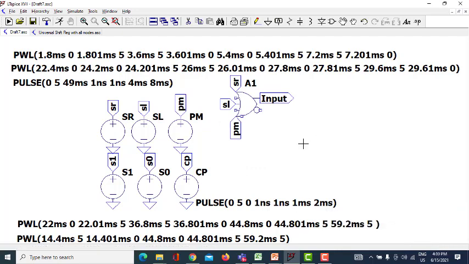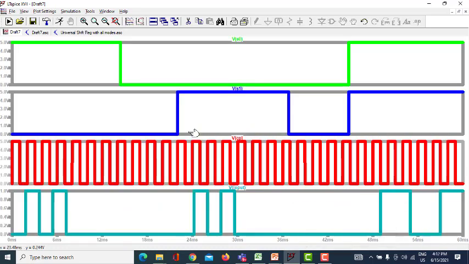So look here, I have taken my shift left, shift right and parallel mode of operation into an OR gate, to visualize it easily. Okay, let me first visualize whether these signals given are appropriate. Then we will take this 74HCT194 and then simulate. Okay.